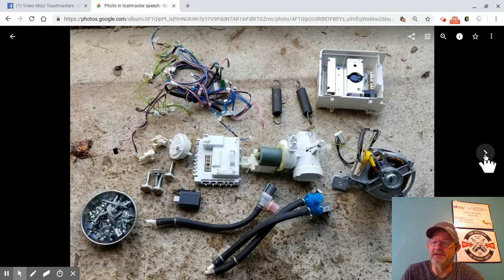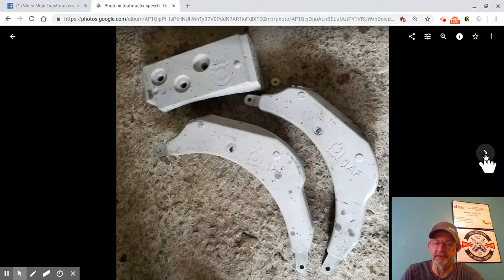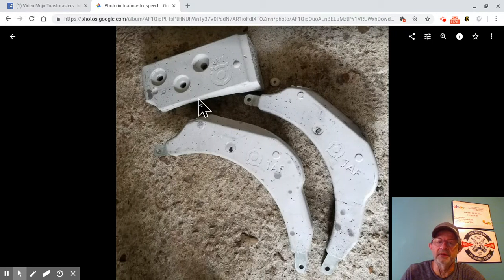There's a good bit of money there and we're not even done parting this thing out yet. Here are the balancers for the drum — it's a front-load washer so it needs these. They're very heavy, about 15 to 20 pounds a piece, and they go for about $39 a piece on eBay minus fees. With three of them at $39 each, that's pretty good money, and I was excited to see that.